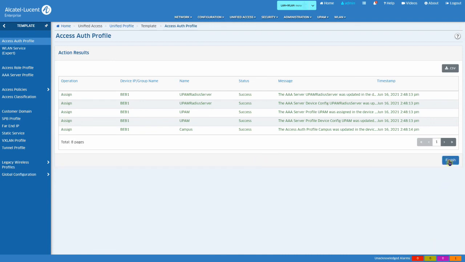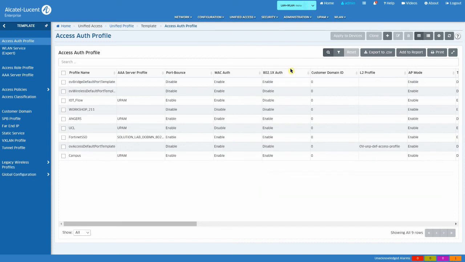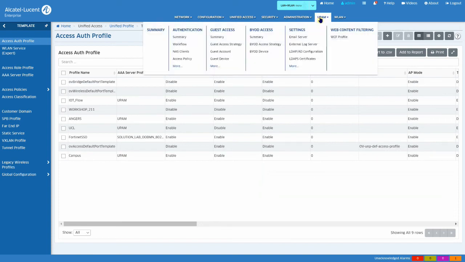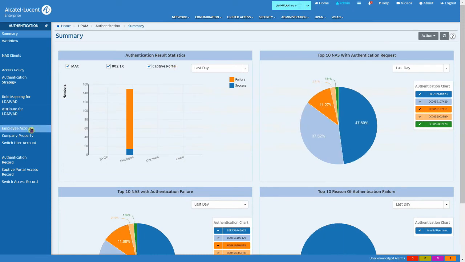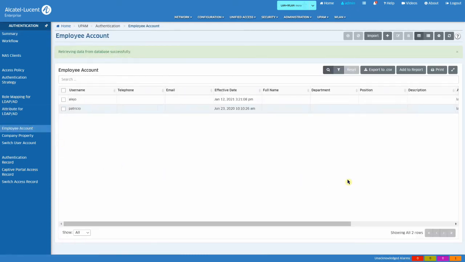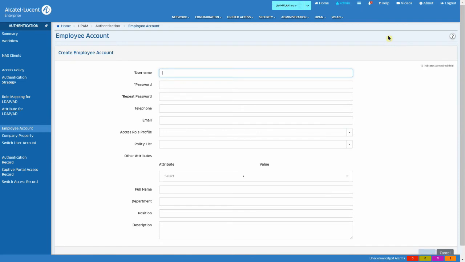What we have seen here so far is the creation of the dynamic SPB profile for the service, the access role profile for the user or device, mapped the access role profile to the SPB profile, and applied the authentication role to the desired ports.